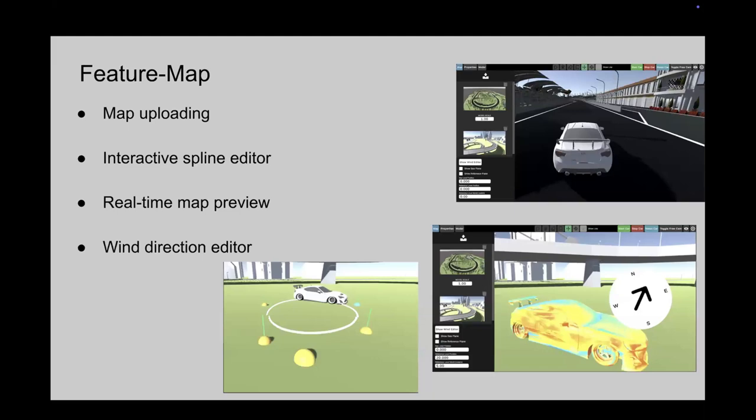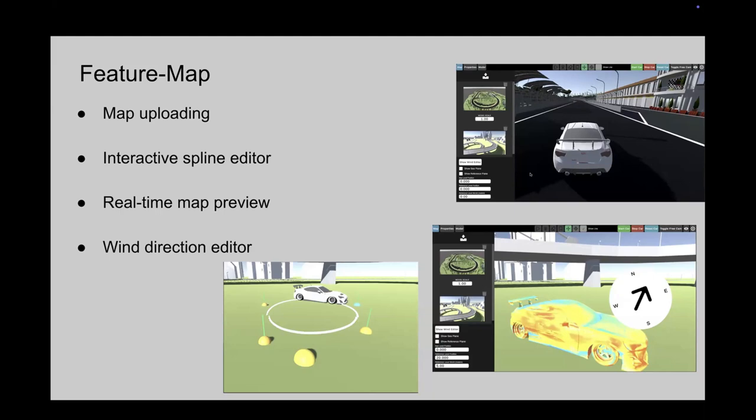All right. After we talk a little bit about the project, I want to go a little bit deeper. So this is a picture of the map. If you can see in the map there, the user can upload a custom map and preview it in real time before running the simulation. So if they have their own map, they can directly upload it.